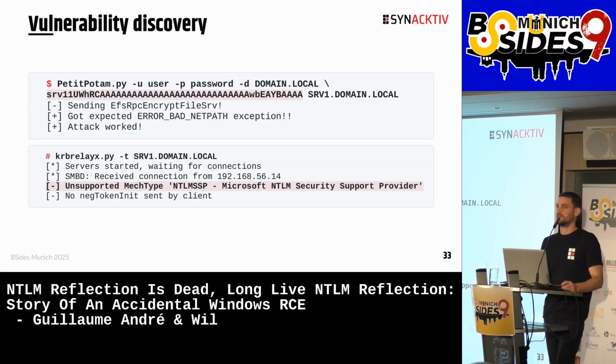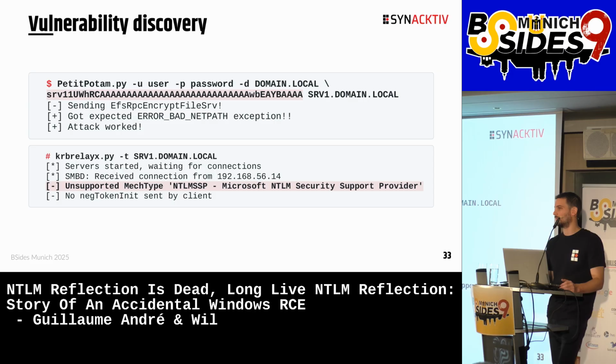And when performing the coercion and receiving the AP-REQ on my control server, I received this weird error message, unsupported mech type NTLMSSP. I was quite confused because I'm not trying to perform any NTLM authentication. I'm only using a hostname or fully qualified domain name.